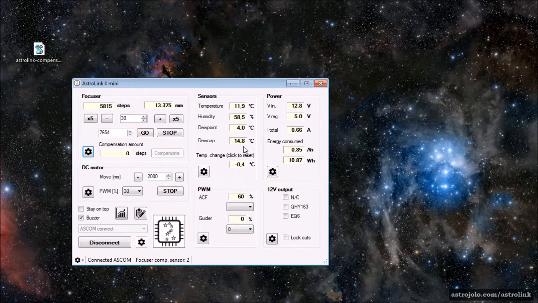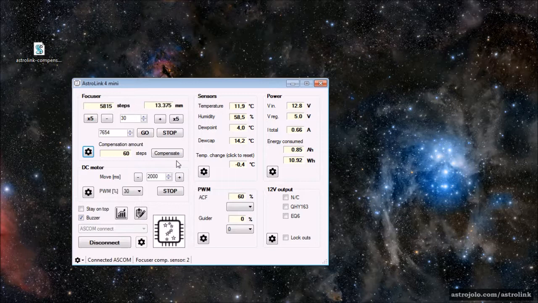So now you can see temperature is not changing. Oh, now it has changed. Now it drops because I turned off the heater. So it drops and the compensation amount is like 30, and in a moment should be more, 45. Even if it exceeds the threshold, it will not change because it's manual mode.